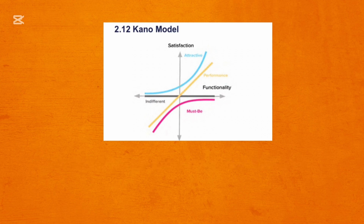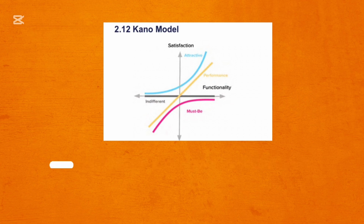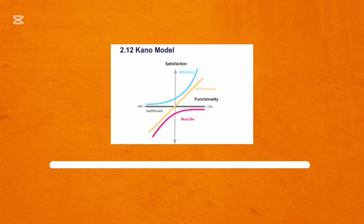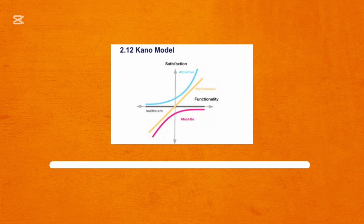Very clear. Okay, and then the Kano model. That one's all about customer satisfaction. It categorizes features based on how they impact satisfaction. So you have basic expectations, which are things customers expect to be there, and if they're not there, they're dissatisfied. Right. And then you have performance drivers, where more is always better. And then you have delighters, which are those unexpected features that make customers really happy. But if they're not there, it's not a big deal. Okay, so the Kano model helps you think about different types of value and how they impact the user.